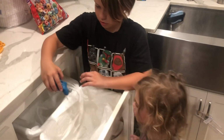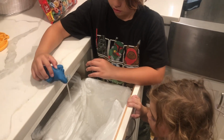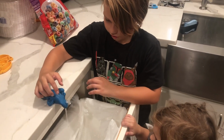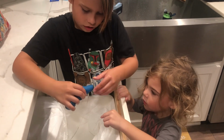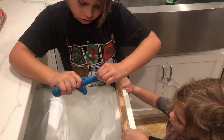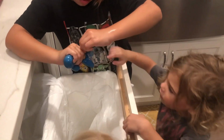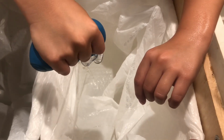Hold on, let me do something real quick. Here, let's see if that one works. Look at that. The stress toy or the gel? The gel. No, you can't hold the gel. One, two, three. There we go. Now it's coming. Oh, now it's coming. I did it. Oh, I need to wash my hands. He needs to wash his hands.